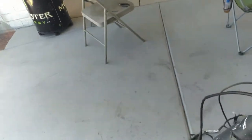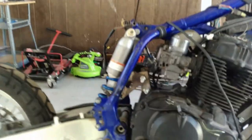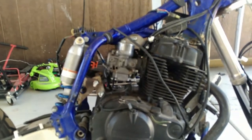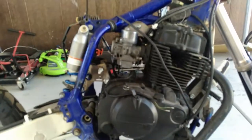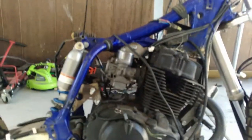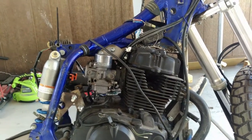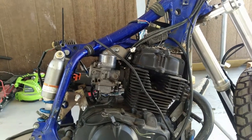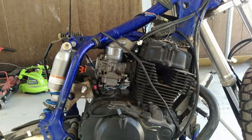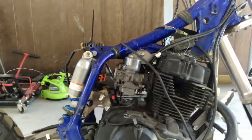We're going to pull new electrical off of a CB 450 that we found at Bob's Motorcycle Scrapyard. Bob's has one that's running and in their area of bikes that aren't complete garbage. The wiring harness on it looks brand new, the CDI looks brand new, the coil looks brand new. So we're going to be buying that bike - it's 380 dollars after tax - because the wiring harness, coil, and CDI would have cost more than half of that separately, actually closer to like 210 dollars.